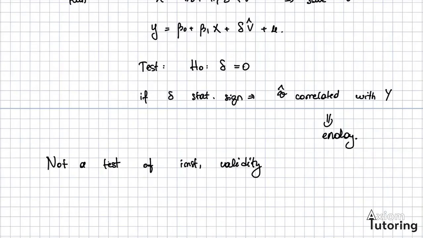So once again, the Hausman test formally compares OLS and IV, rejecting when the difference is too large to be sampling variation, but it assumes IV is valid and has low power with weak instruments or small samples. In the next video, we tackle the weak instruments problem directly, what happens when the instrument is valid but not strong enough, and what we can do about it. So stay tuned, and I'll see you in the next video.